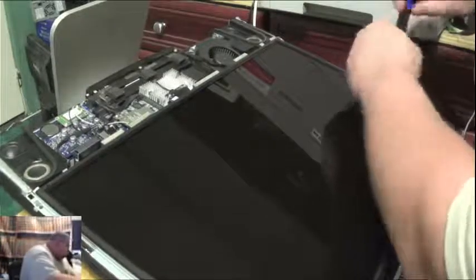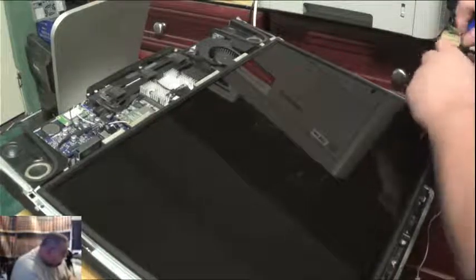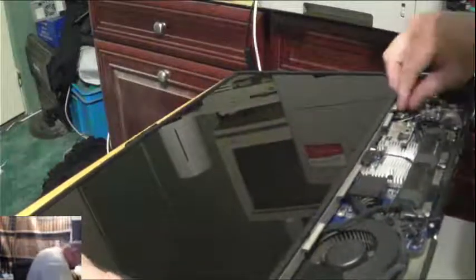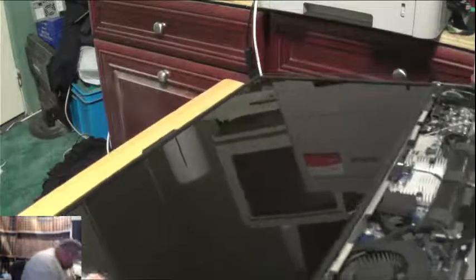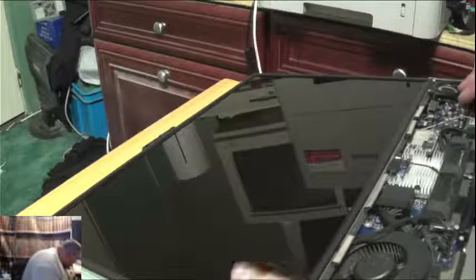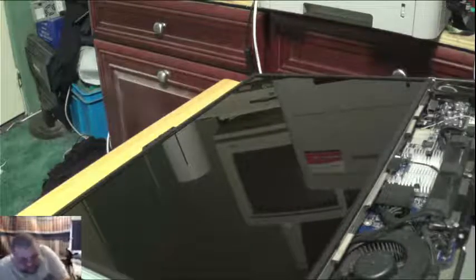Now, one of the things I want to check, I know that there are connections on this side for the LCD. Yeah, somebody was in here. I don't know what kind of repair they did, but they only put one of the screws back into that. Now, I can't claim like I know everything that's going on here, because all I did was watch one YouTube video.